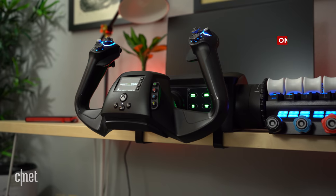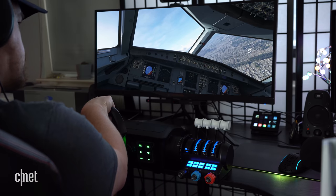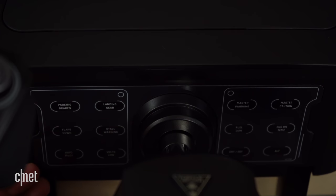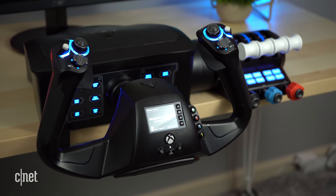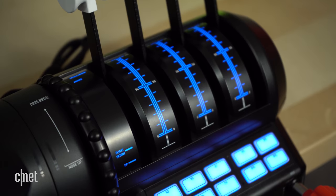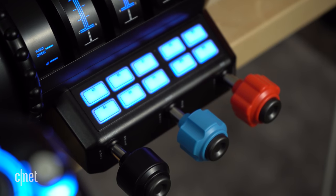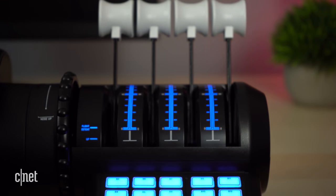Turtle Beach is doing a lot of things right here. The Velocity One Flight Yoke prides itself on having everything you could possibly need out of the box to get yourself quickly set up and inside the cockpit with as little friction as possible. Included is an extremely useful quick start guide and the ability to create custom status indicator panels. The device is plug and play, requiring zero configuration out of the box, and comes preset with three onboard flight profiles. And thank heavens for those because look at all these fully programmable controls. Included with the yoke is a throttle quadrant that also includes veneer style controls for single engine prop planes commonly found in the Cessnas, a very nice trim wheel, and 10 programmable buttons.